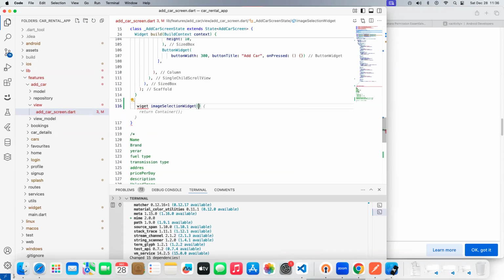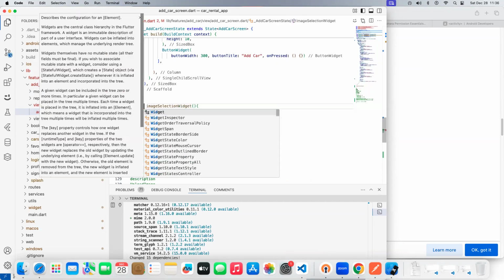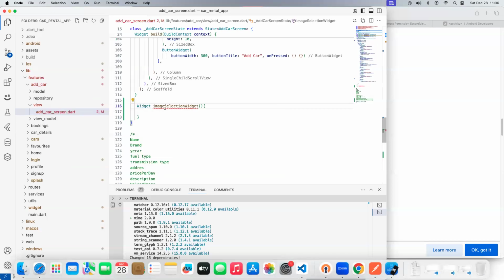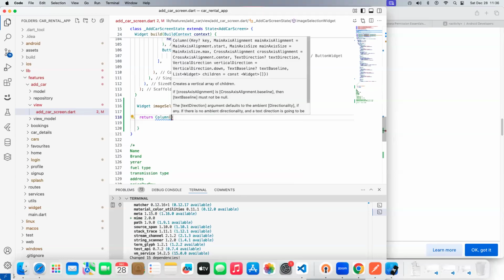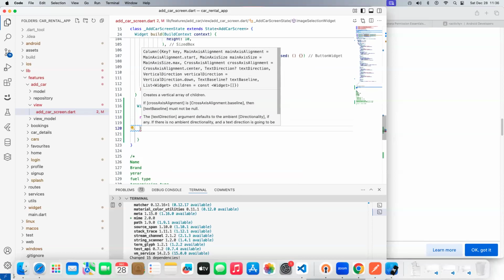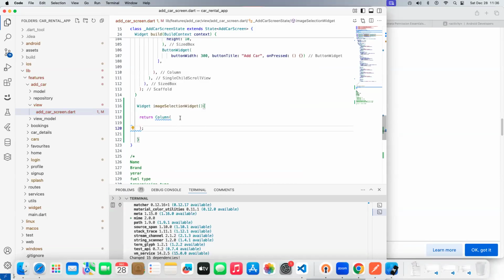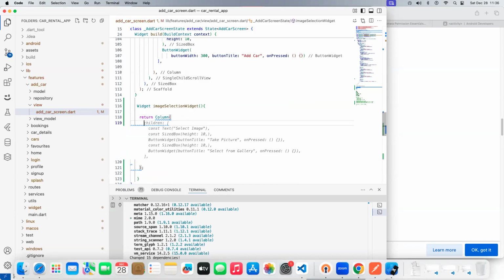In this widget I will add some code to access the image. Here I will return a column. Okay, inside the column I need to add two widgets, one button for taking a picture.